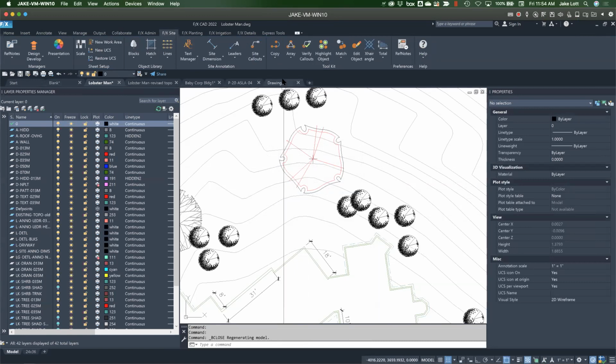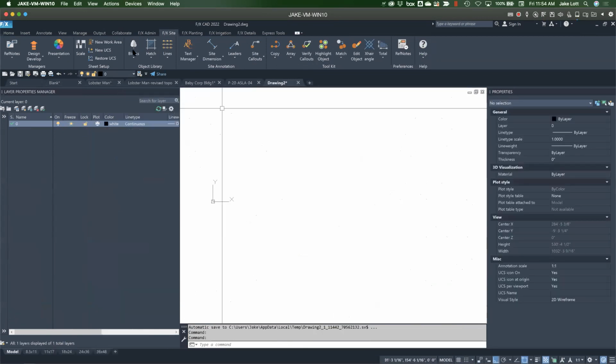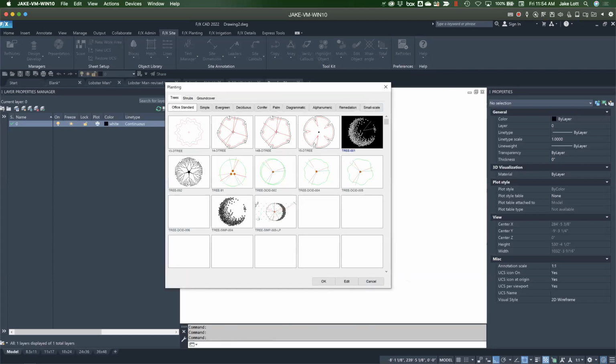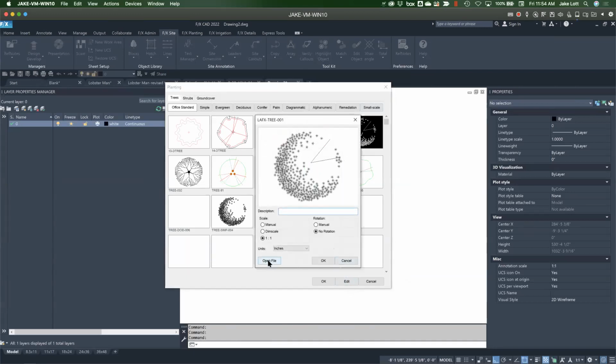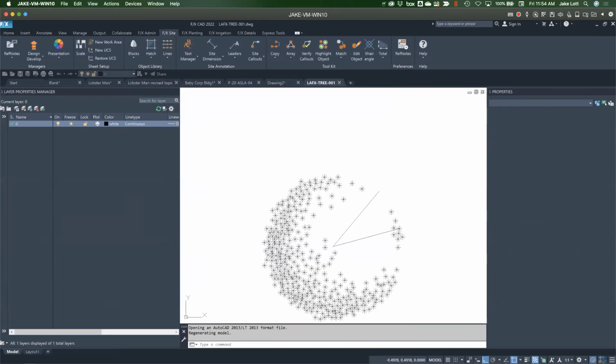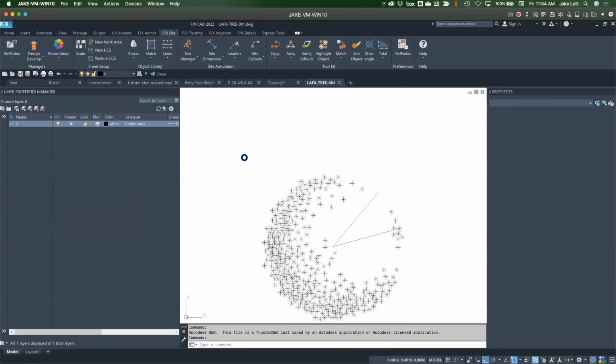So what happens when I go and try to insert that block right here into a blank drawing? I think it's safe to say I renamed him, so I don't even have him here. But you can see tree 001 obviously is my original one. Maybe I needed to alter him really quick. So I'm going to go ahead and edit. I'm going to open up this source file. I'm going to really quickly make a tree 003 version of this guy.